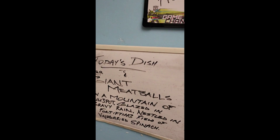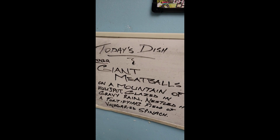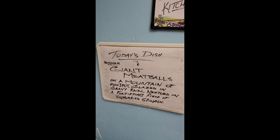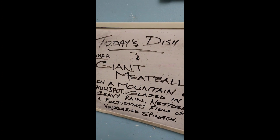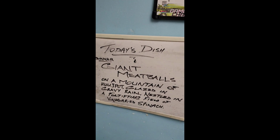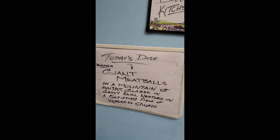Tonight we're making giant meatballs. I'm gonna make them four ways so you can see a few variations on flavors. Those are gonna be served on a mountain of Huujpot, which is mashed potatoes and carrots, glazed in gravy rain, nestled in a fortifying field of vinegar and spinach.